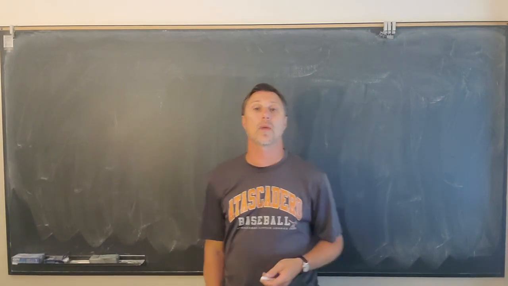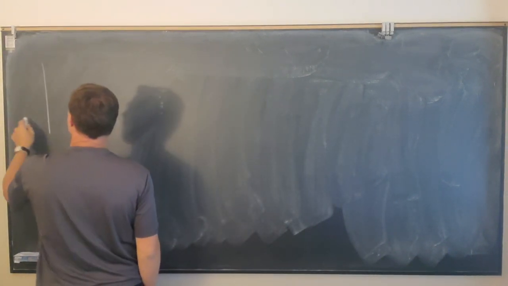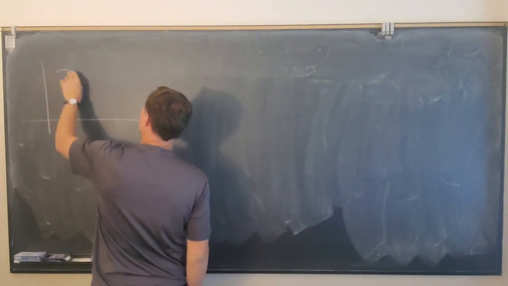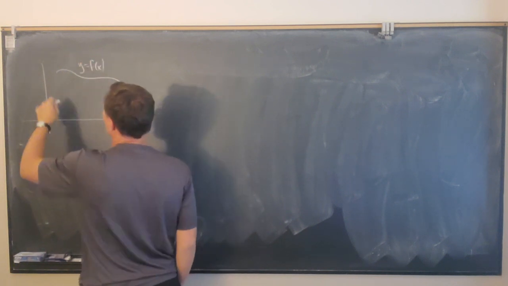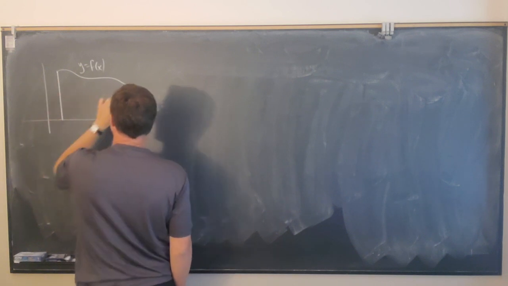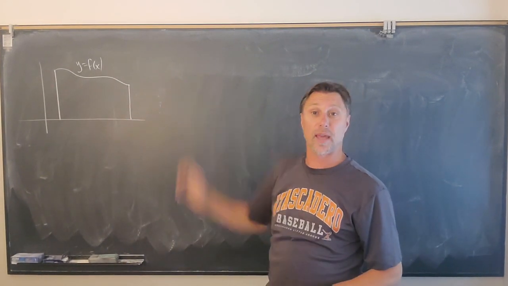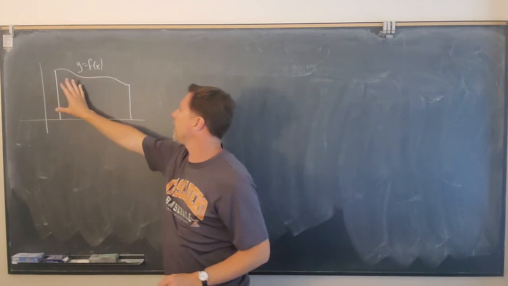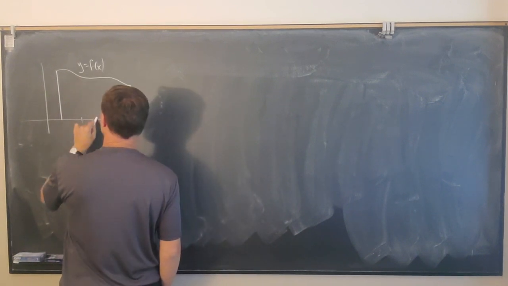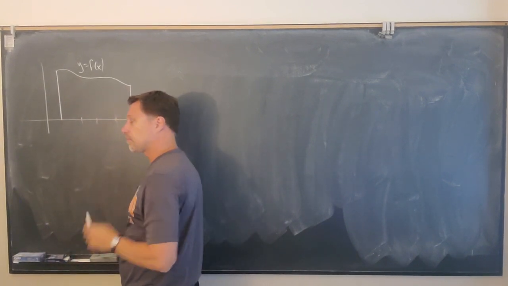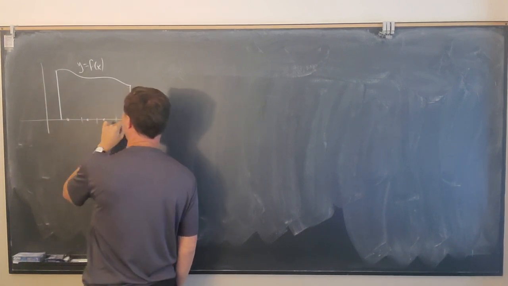Everyone, welcome back. I wanted to review something that you learned back in Calc 1. When you started off learning about a definite integral, here's the process, right? The idea was that you want to find the area below some graph and above the x-axis. So we're looking at the area of this region right here. And the process is that you chop your interval up into some pieces. In each of those subintervals, you just pick a point, and you can just pick the point at random.